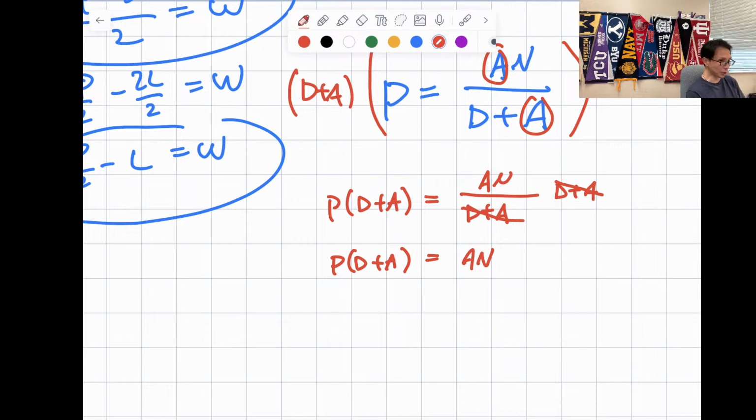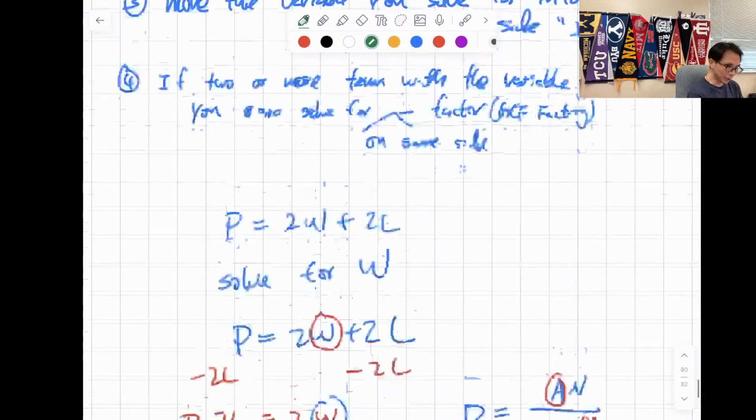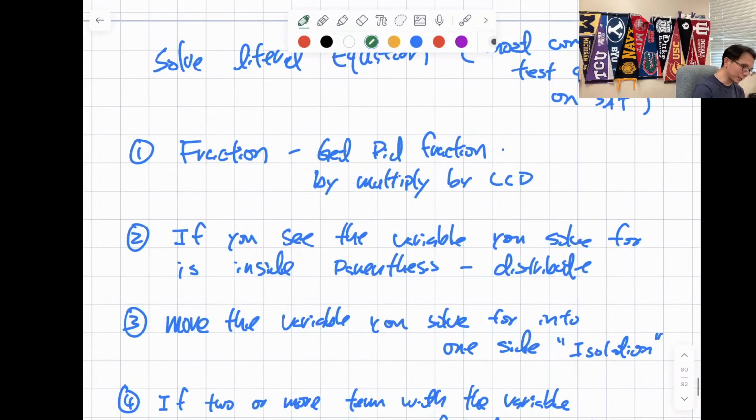Okay, any question? Do I just get rid of fraction? Everything clear out nicely. There's no more fraction. But the problem is this A is right here, this A is right here. I'm gonna go look at the first step. I already checked. There's no more fractions, right? Done. Look at the second step.